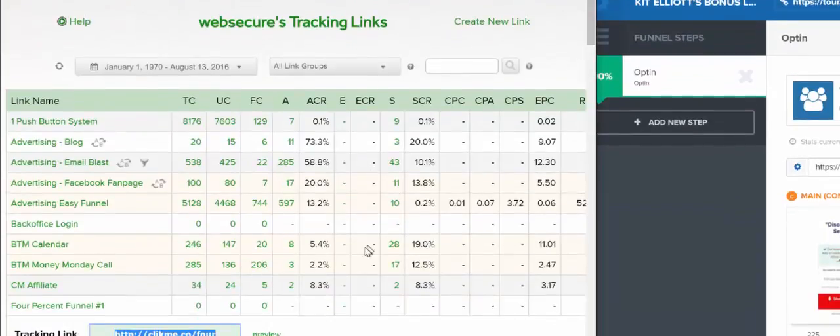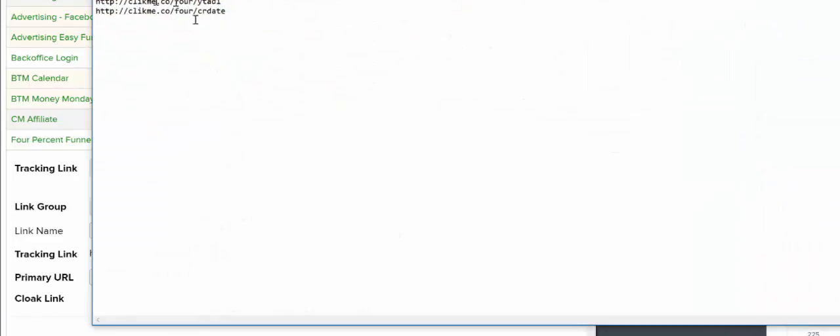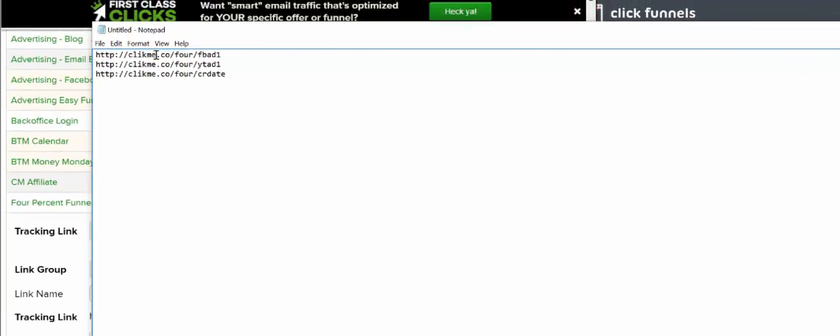Now once you set that up, remember your ads, this is the link, your tracking link that you would post somewhere, whether it's on Facebook, Craigslist, YouTube or forums. That's the link that you want as many people as possible clicking on, and then it will tell you where the ads are coming from.